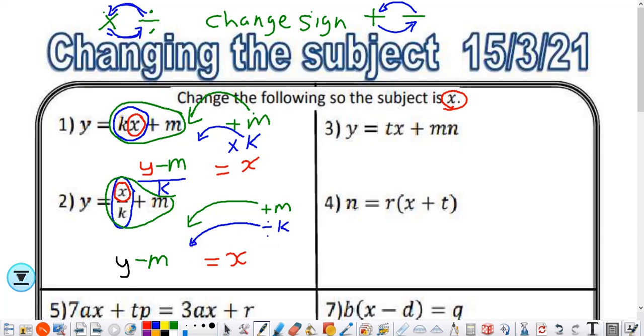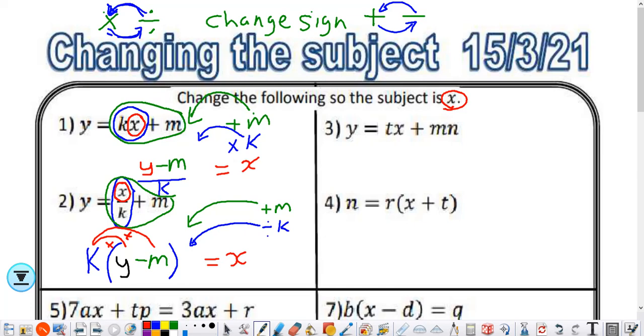this time from a divide to a times. And if I'm going to multiply it by k, remember, k is going to multiply everything on the opposite side. So if I now move that across and I need to multiply, the easiest way is to put it in a bracket and say k multiplied by y, k multiplied by negative m. So if I wanted to expand this out, this would multiply.